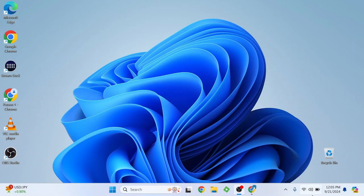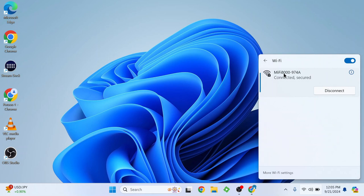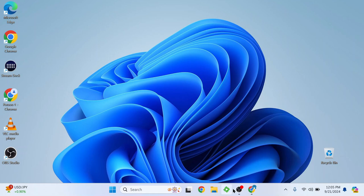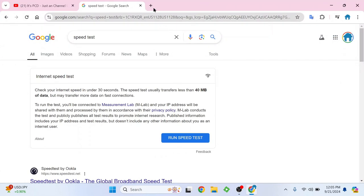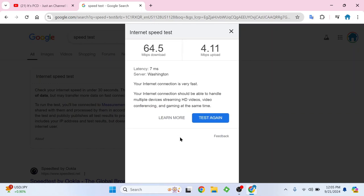Let's go do a speed test to let you know that I'm connected to the MiFi hotspot, the AT&T I showed earlier. Ladies and gentlemen, let's do a test. Let's use Google M-Lab. I'm getting mid 60s from the AT&T hotspot. The download is 64.5. Upload is struggling. It's a hotspot, guys. It's for downloading, not uploading.